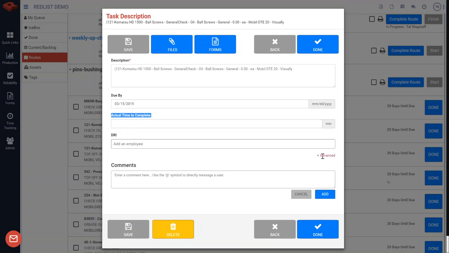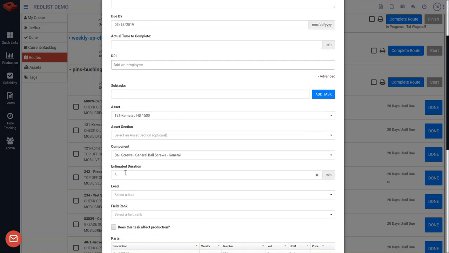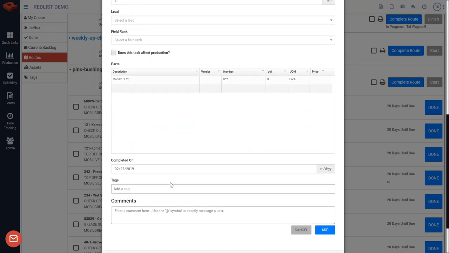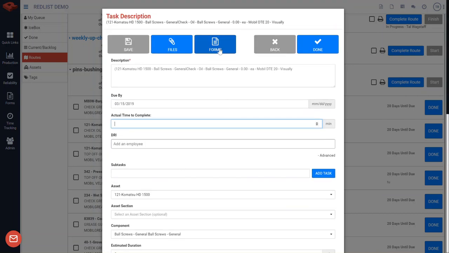Now, if you open the advanced section, it shows that we think that this is going to take 3 minutes. This particular task doesn't take very long, but if it really takes them longer than that, they can explicitly say that it took longer to do that particular task.